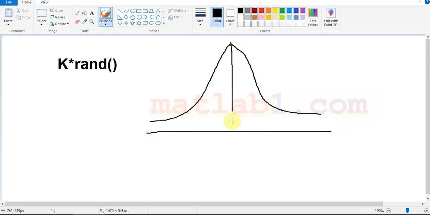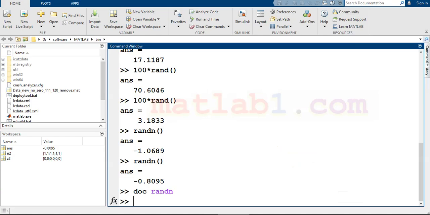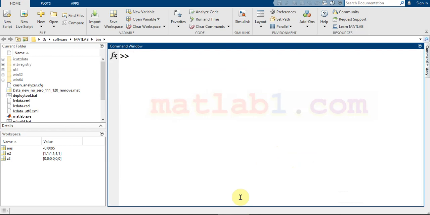This is 0, it is sigma, and the mu of that you can define in this. But the sigma and the mu here are 0 and 1. Okay, let me type clc.